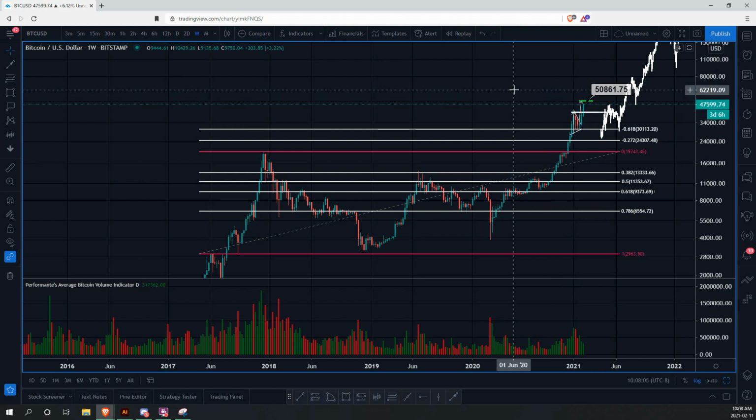And currently we're just brushing under 50K right now. So in my opinion, we're definitely going to be hitting it. That's going to be the next target, and after that point we could see a little bit of a sell-off just because 50K is such a psychological zone. It's a very whole number. In my opinion, it's probably the most important number from, let's say, 10K to 100K. It's kind of the medium. 40K, 60K is not as much of a round number. 50K is like that big halfway to 100. So major level psychologically as well as technically speaking.